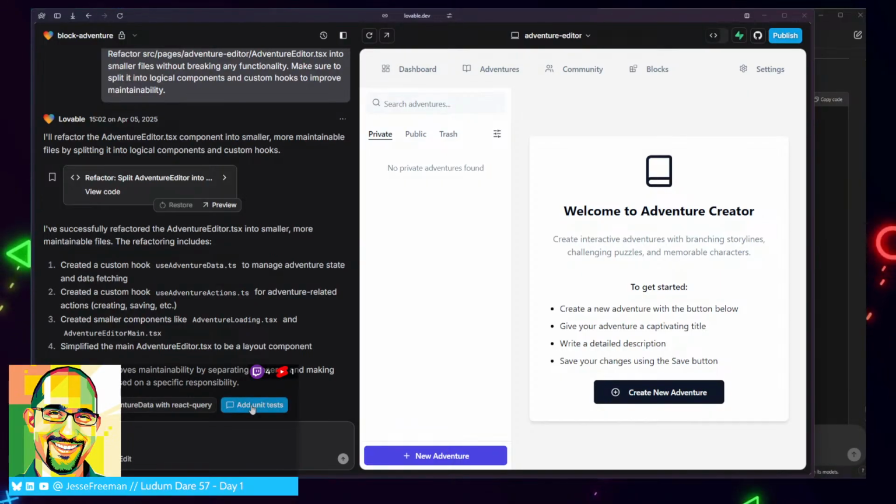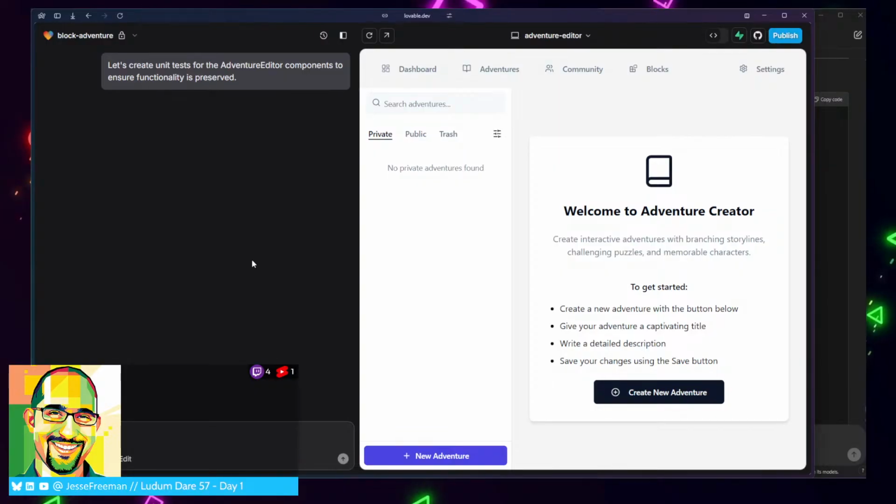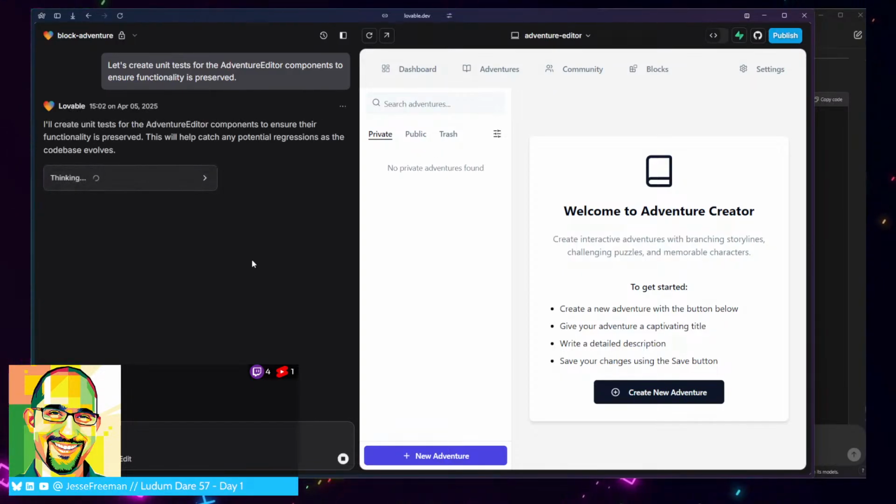Add a unit test. Let me add a unit test. I'm kind of curious what the unit test would do and how it renders it. Let's start creating unit tests for adventure editor components to ensure functionality is preserved. That's the first time I've ever seen it pop up with doing unit tests.